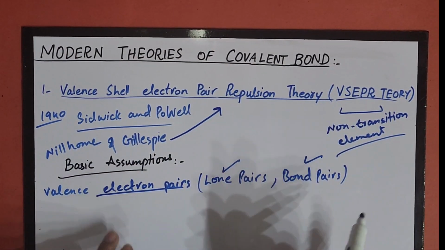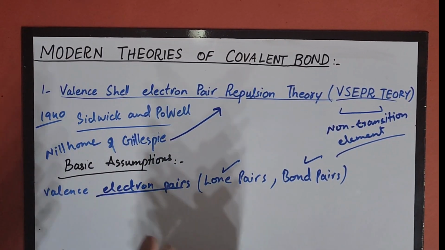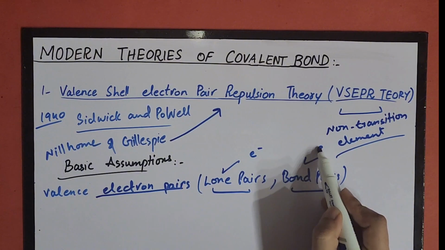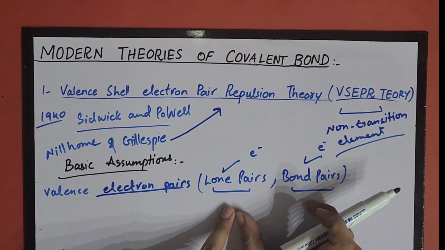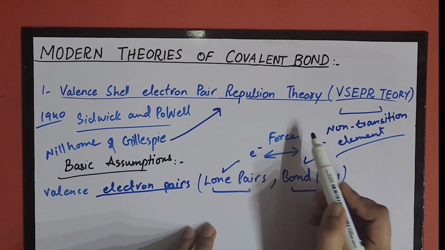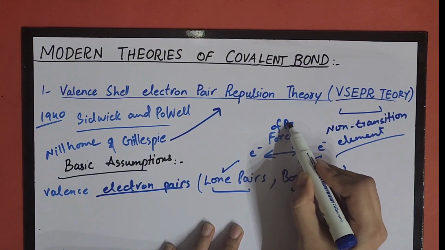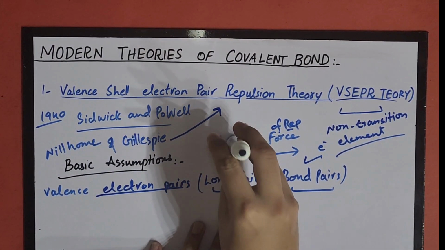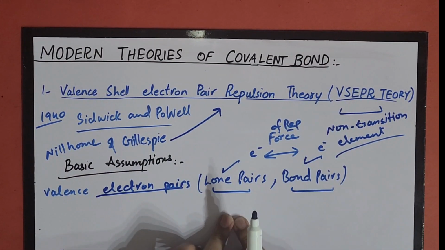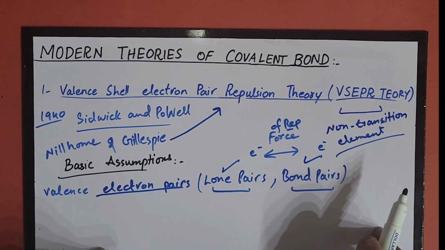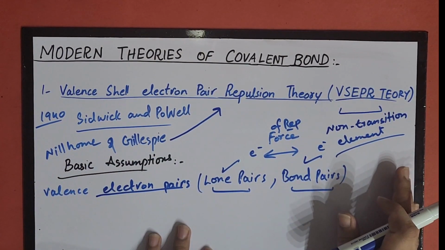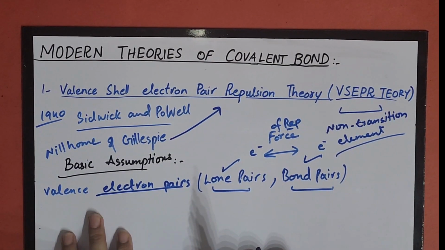These are arranged around the central atom so as to be at maximum distance apart, to keep repulsion at a minimum. Lone pairs and bond pairs are both electrons, so if they are present in a single valence shell, they repel each other. To keep this force of repulsion at a minimum, the basic assumption of this model is that these pairs should be at the maximum distance. This distance could be 90 degrees, 120 degrees, or 180 degrees, depending upon the structure of the molecule. There are some postulates of VSEPR theory.